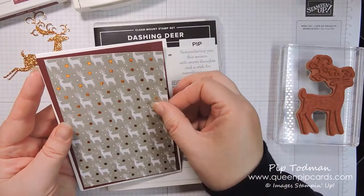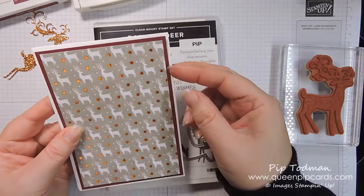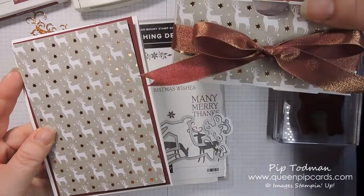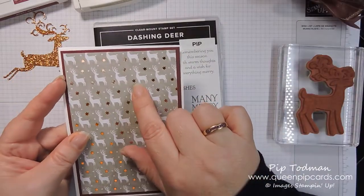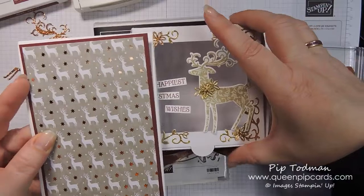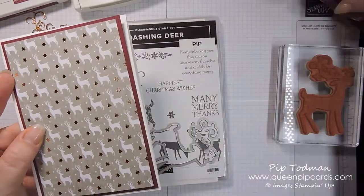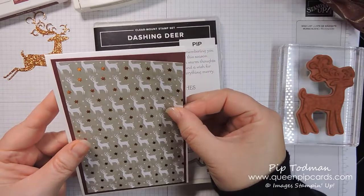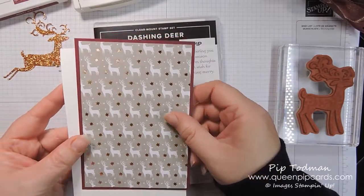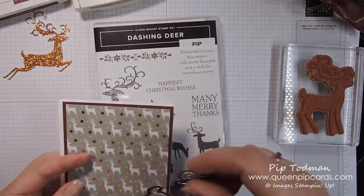And then I've cut a piece out of the Joyous Noel Designer Series paper, which is the speciality paper, and it's got these gorgeous, it's the same one that I had on around the bottom of the box. Gorgeous copper stars, and the deer that matches, I think, ish, although his head's turned the other way, he's still got the lovely antlers, so it's kind of a matching deer in my view. So I like the fact that we've got Joyous Noel, but actually it matches with Dashing Deer, so that's pretty cool. So those two pieces, and then something with the deer.